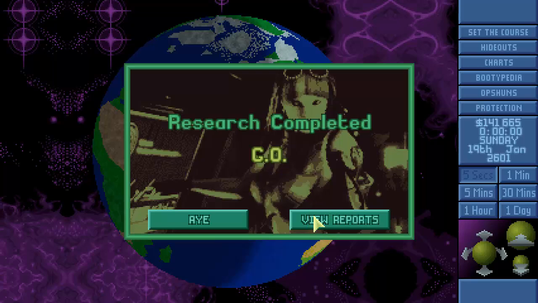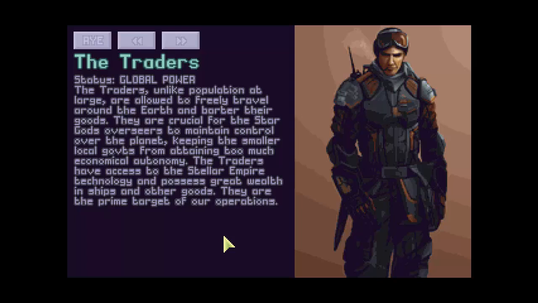Okay, we've researched the geo. The traitors. So we had taken down a traitor faction. I think that's not bad. Okay, the traitors. Status, global power. The traitors, unlike population at large, are allowed to freely travel around the Earth and barter their goods. They are crucial for the Star Guard. They are crucial for the Star God overseers, to maintain control over the planet, keeping the smaller local governments from attaining too much economical autonomy. The traitors have access to the Stellar Empire technology and possess great wealth in ships and other goods. They are the prime target of our operations. Yay! Okay, good. Kind of wanted to know that.